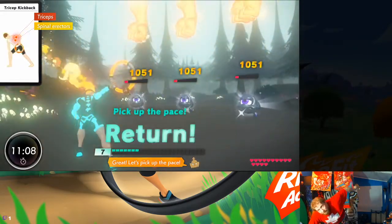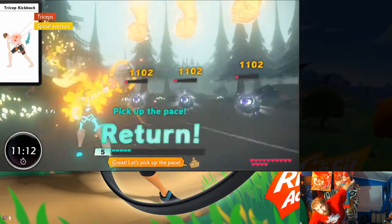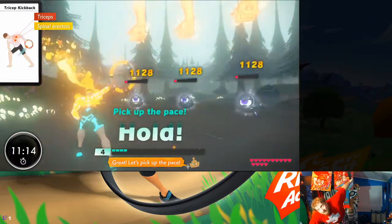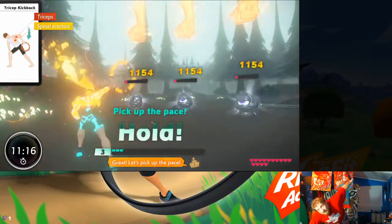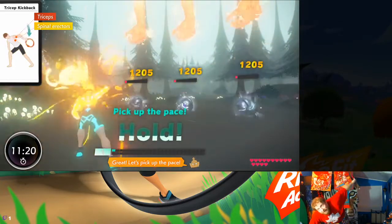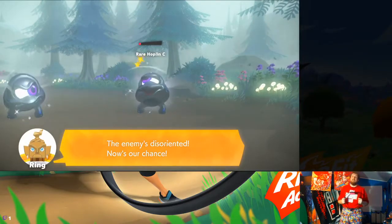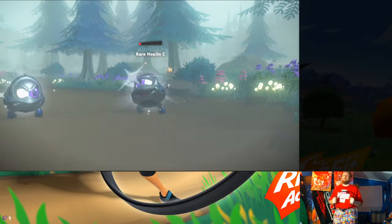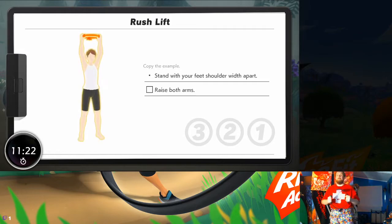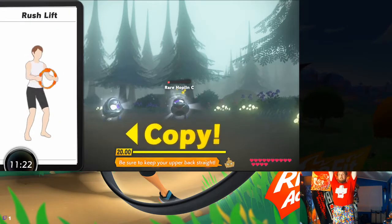Holy God, that thunder was loud enough to shake the house. Okay. Oh, that's a problem. Not gonna be enough to kill any of them, and they're probably all gonna run away. Knowing my luck. One left. Excellent. The enemy's disoriented. Now's our chance. Be sure to keep your upper back straight.